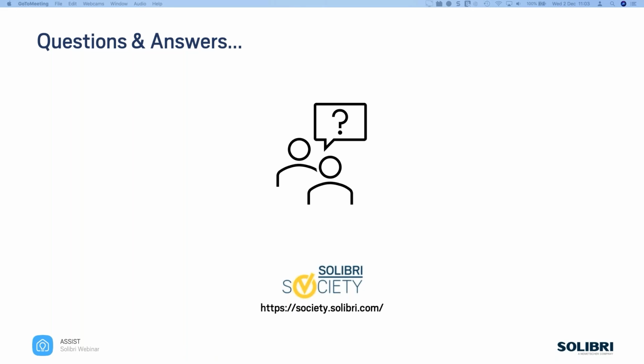Yeah, maybe the issues are quite complex sometimes, because it involves the issue management platform and then Solibri, and then how the standard is being followed. So that's why the support is mainly done through the Solibri Society. That's a good place to go if you have questions, or if you are wondering how to set up some server connection to your issue management platform, you can already find the answer from there.